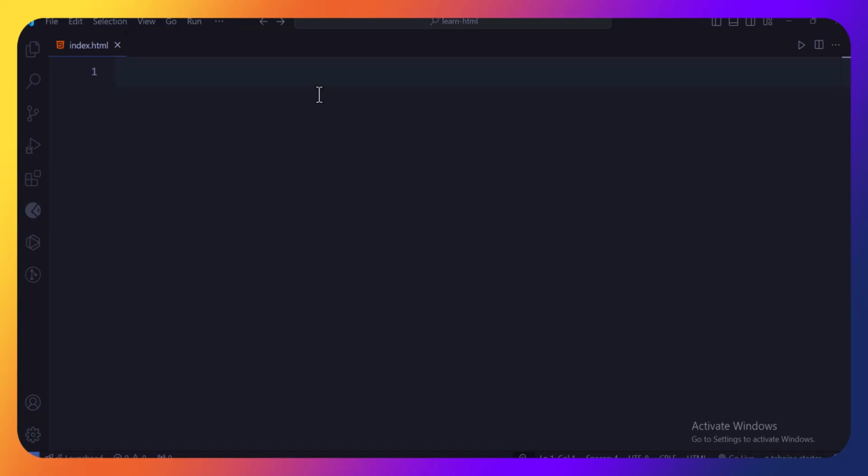Please be aware, I am using HTML. I'm not using any other languages. You have to announce and notify the browser that you are using the HTML language and not any other languages. So with that said, I'm going to write a simple angle bracket.